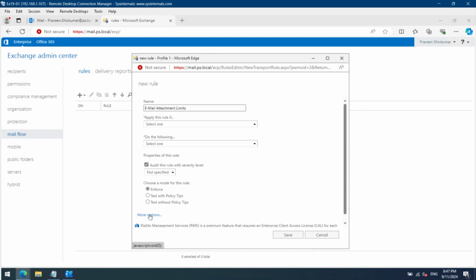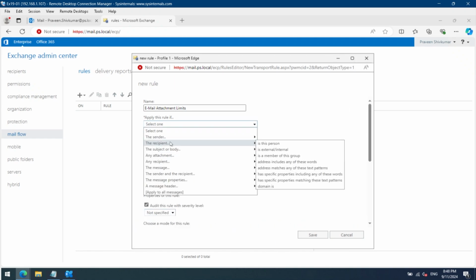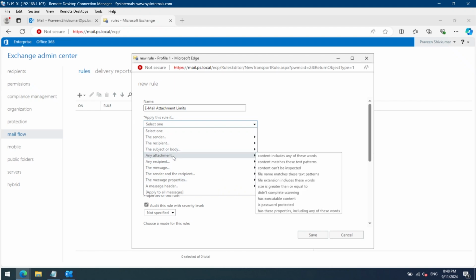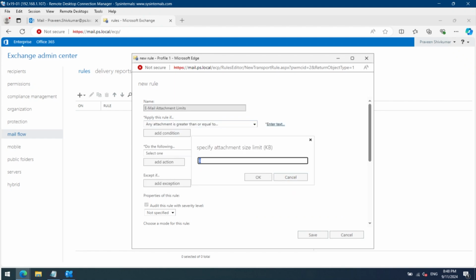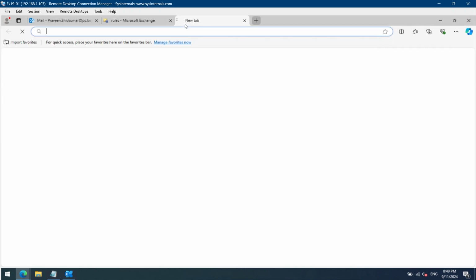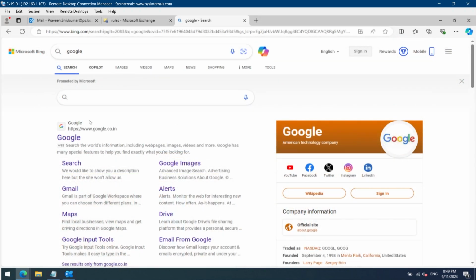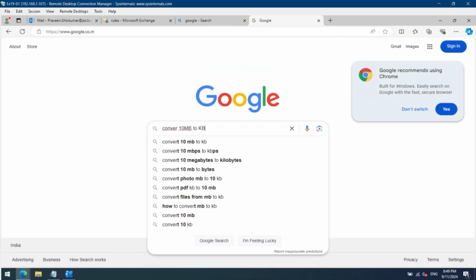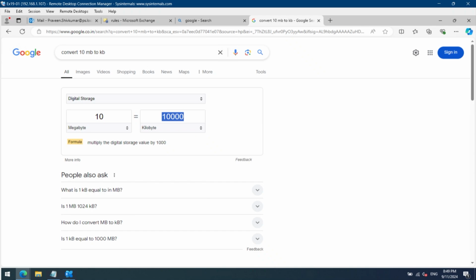So click on more options, and in the apply this rule if section, select any attachment and select the size is greater than or equal to, and here you need to enter the attachment size limit in KB. So let's use Google to convert MB to KB, which is 10,000.